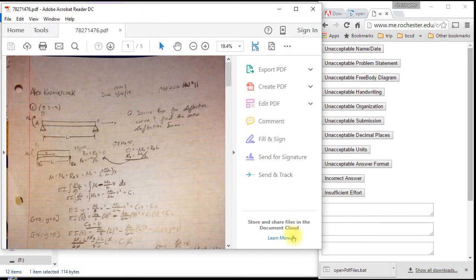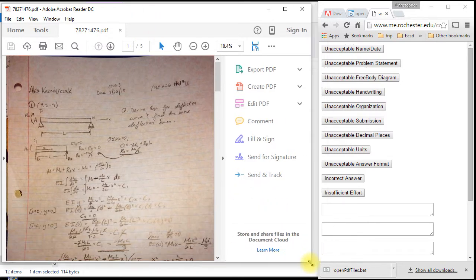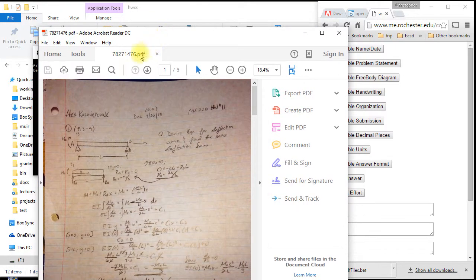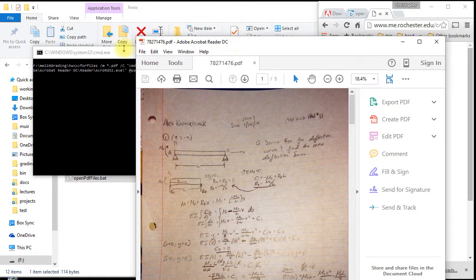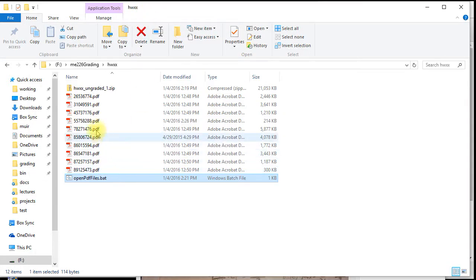It actually was off the screen there. So actually, this is an example of a file that I would call unacceptable. I can't really read this very well. The file is this 476 file. It's quite large. It's over 5 megabytes. These files should be, you can see that they can be very small and be very readable. What this person's done is scanned it as a photograph. So that would be unacceptable.